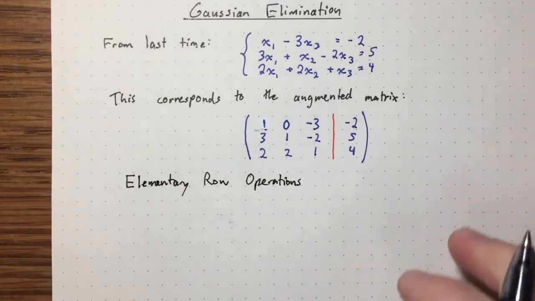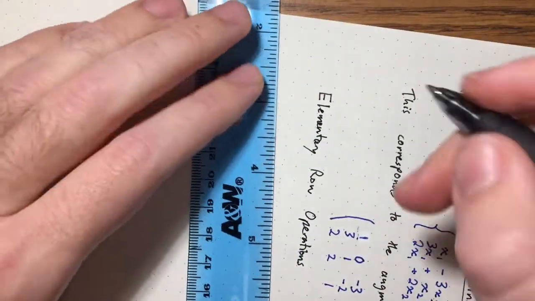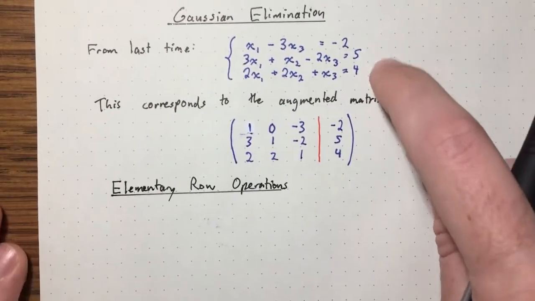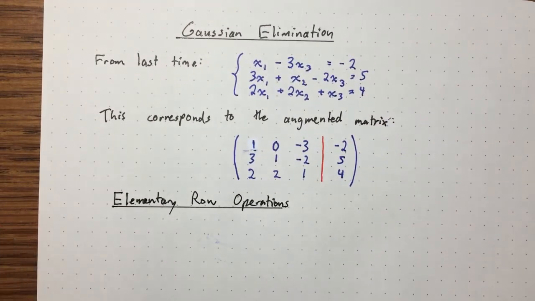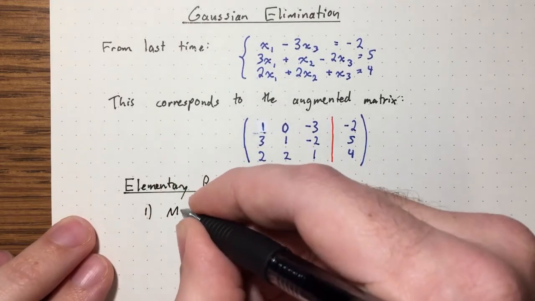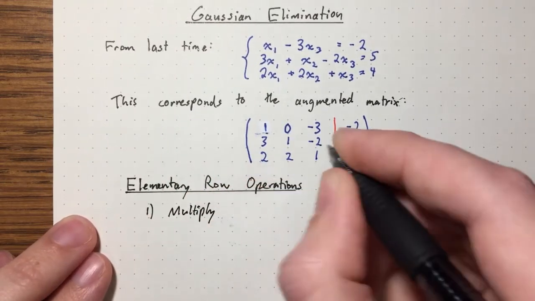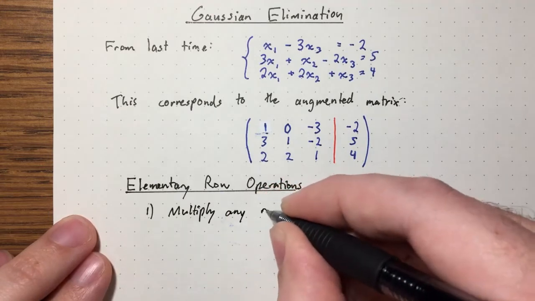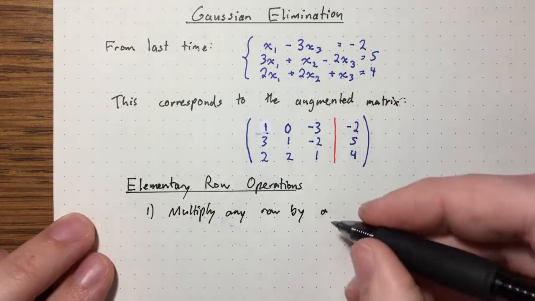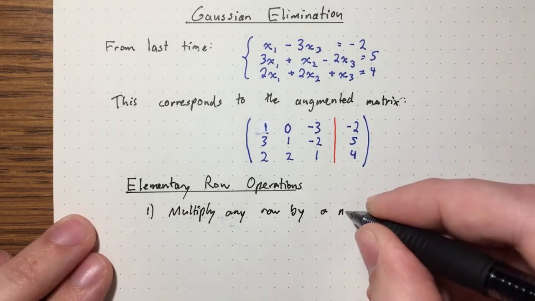Okay, elementary row operations. So these are things I'm just going to do to the rows in this matrix. And I'm not even going to think so much about the equations. I'm just going to think about manipulating rows in this matrix toward a goal of getting the matrix in a certain form where it'll be easy to write down the solutions. So here's what I'm allowed to do. First, I can multiply any entire row. Right? So multiply any row by a constant. I don't want to multiply by 0 though, so let's say non-zero constant.